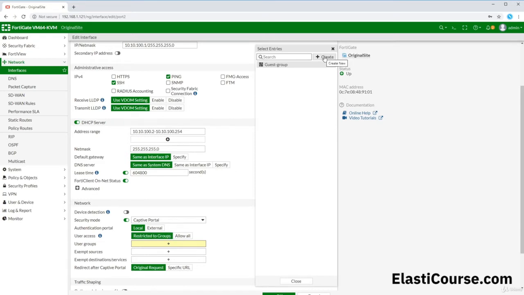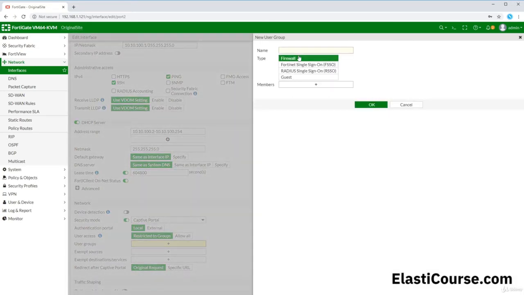As we don't have any groups right now, we're going to create a new group. Here we can assign it to a FortiGate single sign-on, a RADIUS group, or a guest group. For this, we will be using a firewall group because this will be a local account on this FortiGate unit. We will call this sales team.